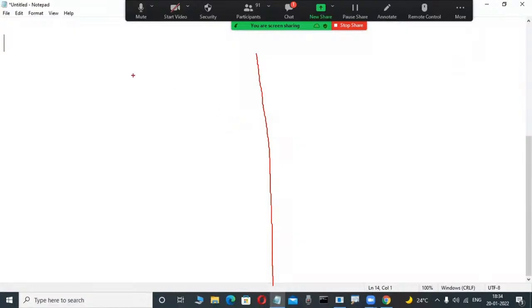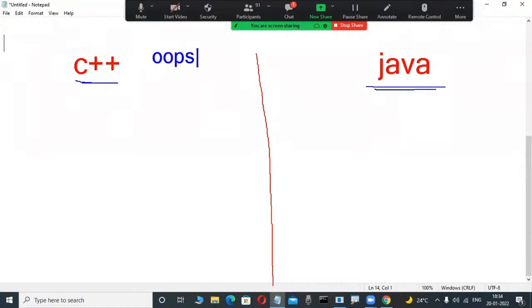Now check it out. Suppose you observe for only 5 minutes, that is enough. This is a demo, just observe what is going on. C++ is a language. Java is a language. For example, for computer students, C++ is a language and Java is also a language. These are two popular object-oriented languages. In object-oriented languages, some OOPS concepts, some object-oriented features, are there.